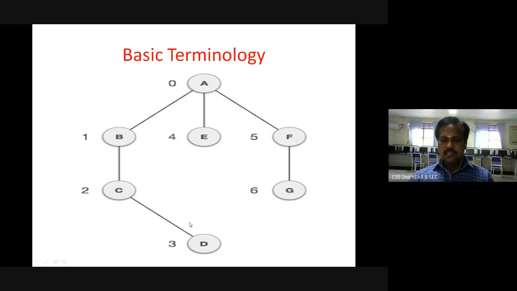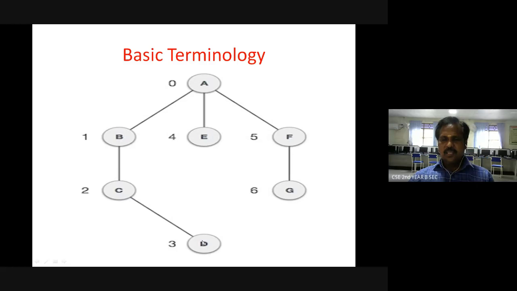Here, I would like to traverse to the node D. What is the possibility to visit the node from A to D? First, we have to traverse to A. My target node is D. If there is a path to D, there is a path using the nodes B and C only. We cannot use E, F, Z. There is no path using these vertices. E, F, Z are not possible nodes to traverse from A to D. So the only possibility is A to B, B to C, C to D.